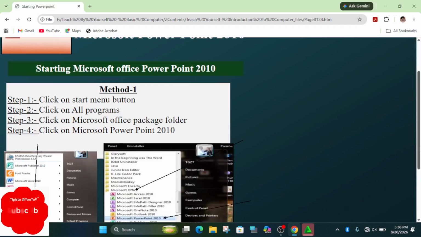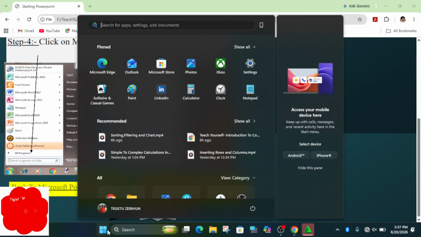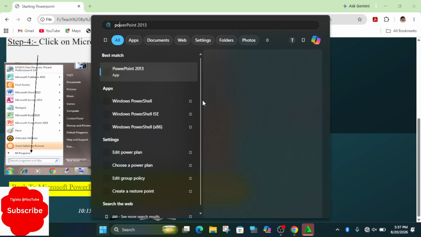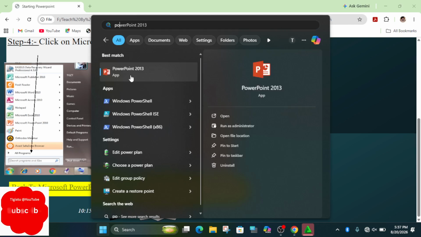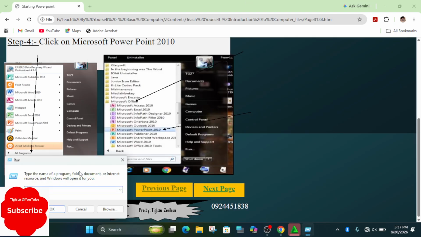How can we start this program? Just in the Start menu, simply type PO. It displays PowerPoint, with icon P. Or using the Run command, press the Windows key plus the letter R at the same time on the keyboard.